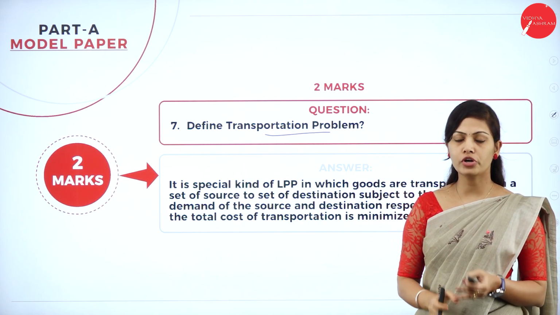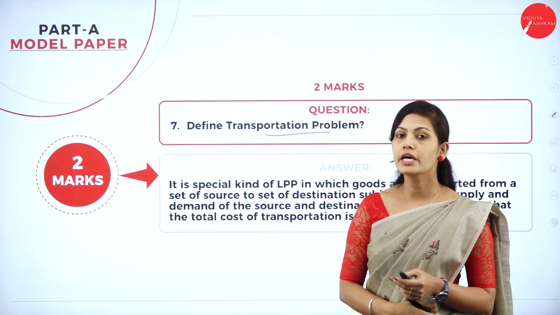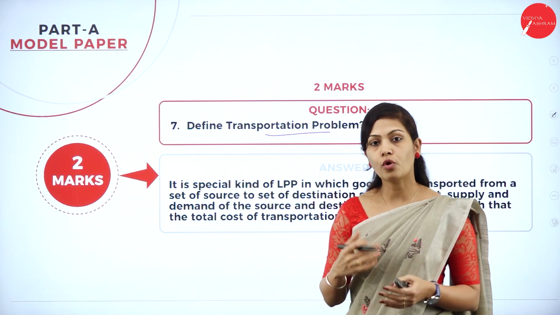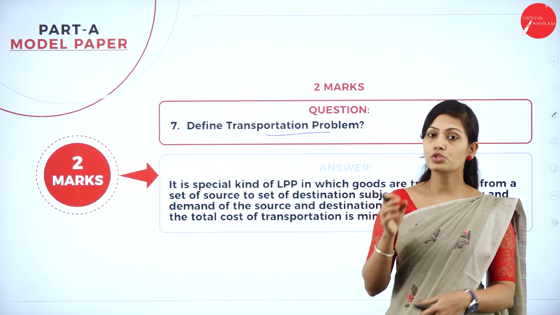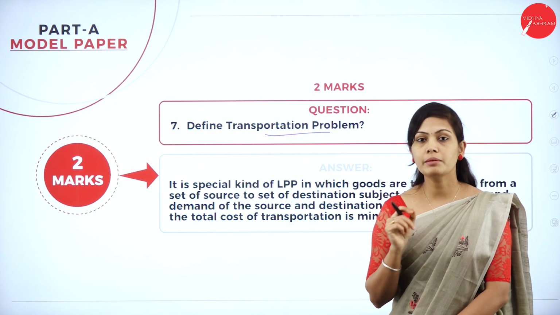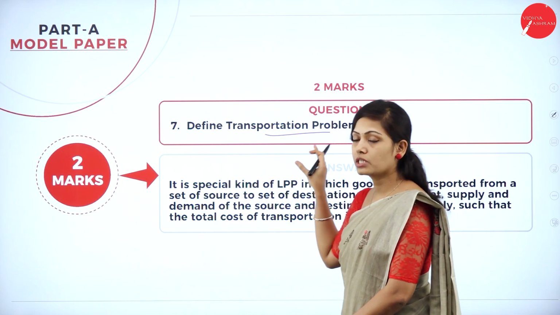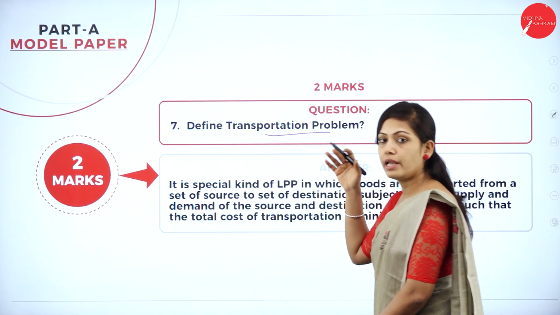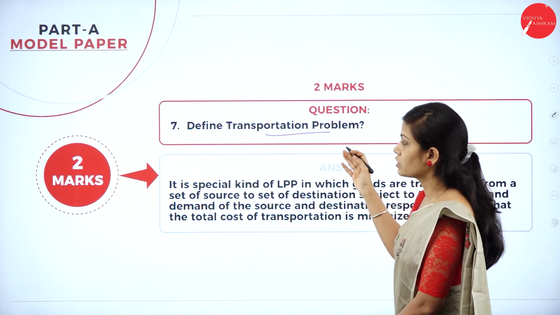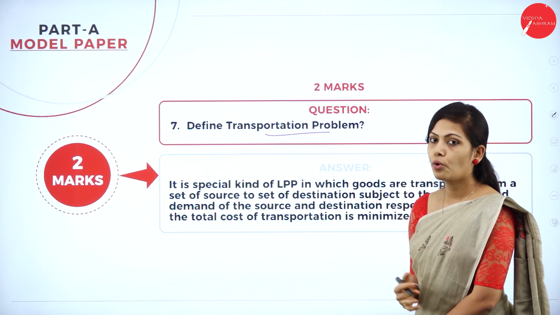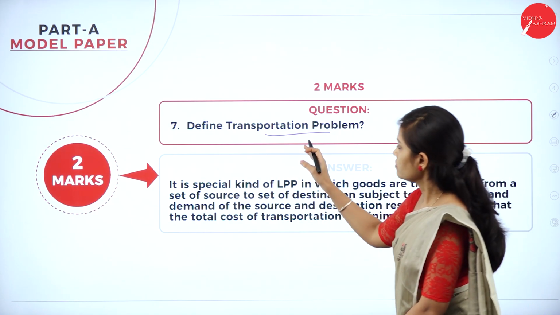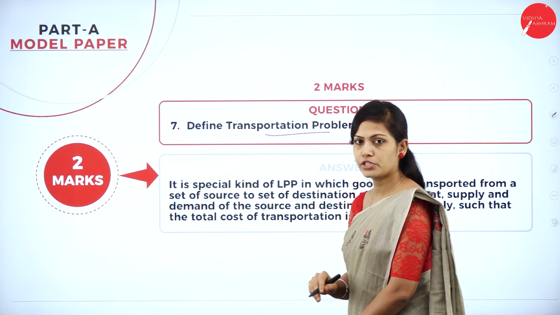So a very important and easiest concept is the transportation problem. What are we doing in the transportation problem? We are finding the total minimum cost in this concept. Is it right? Transportation cost is reduced with the help of 3 methods, that is northwest corner, least cost, and Vogel's approximation method. What is the definition of transportation problem?